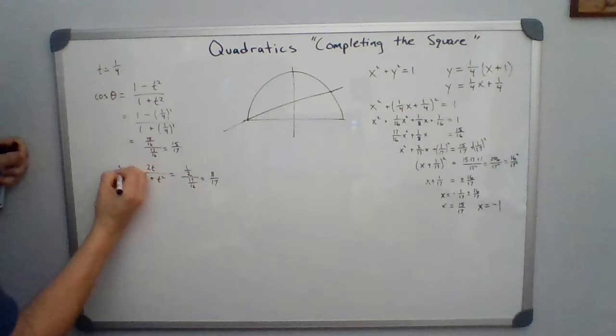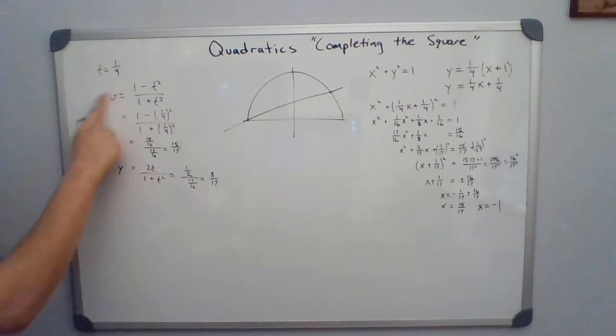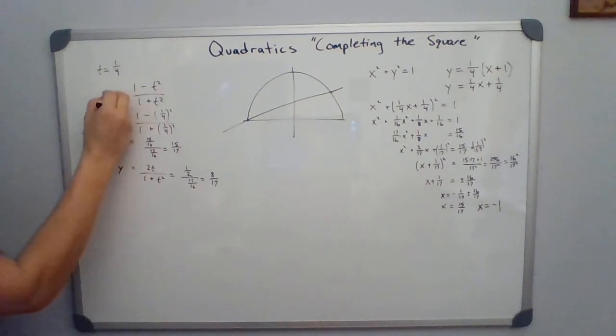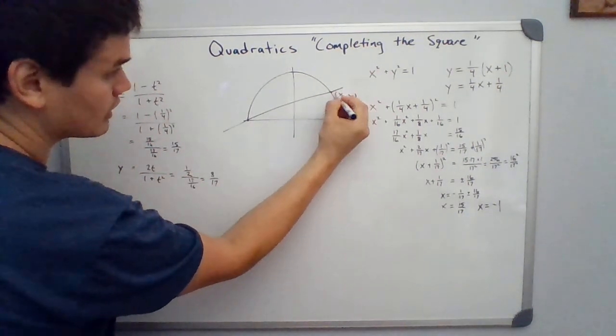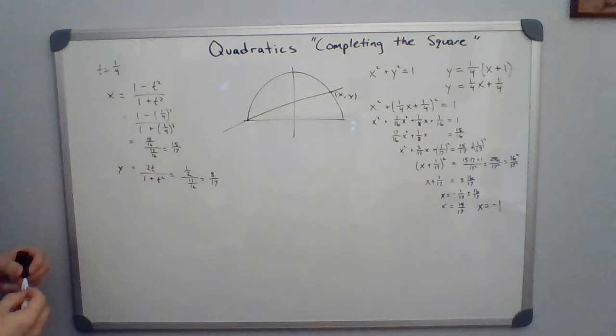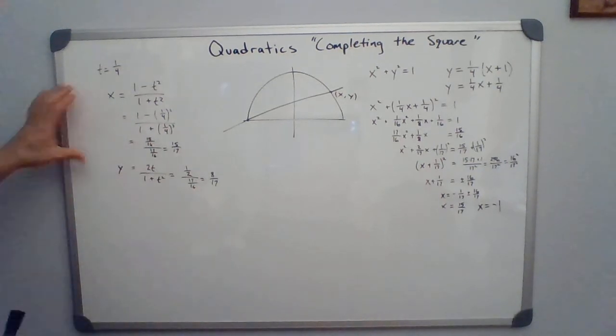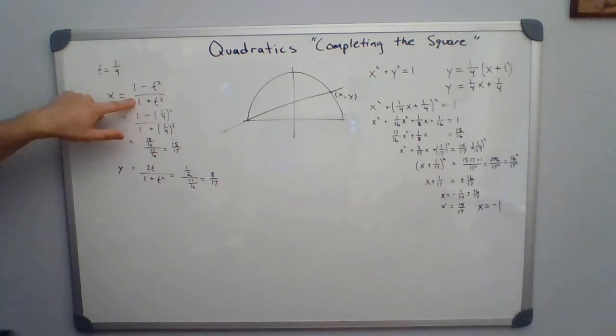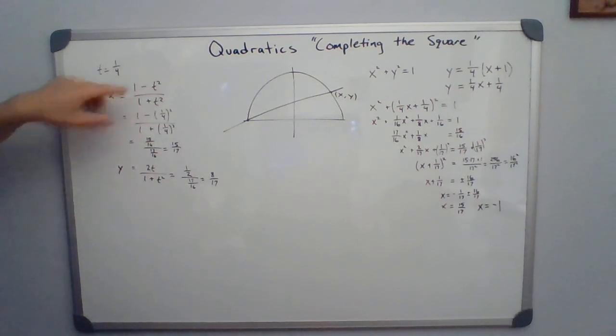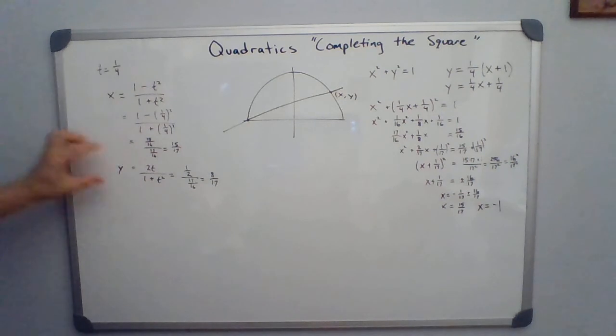which actually, instead of sine and cosine, I could just write y and x, and then this would be the point (x, y). So I could just write that, and then we could see that if I put a rational number into this equation and this equation, I'm going to get another rational number out. And same here.